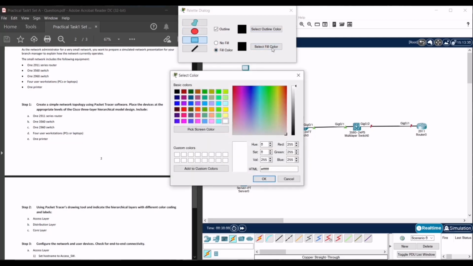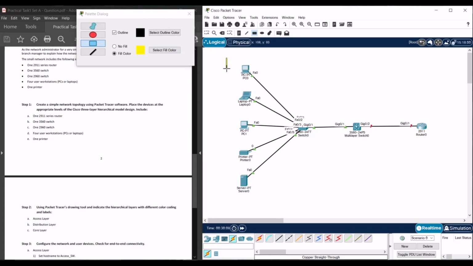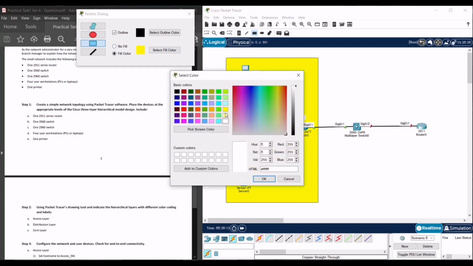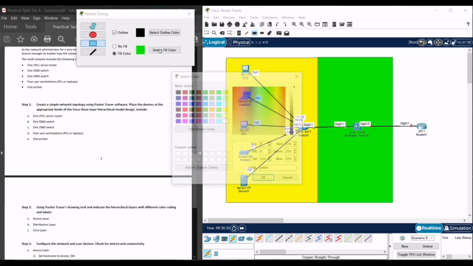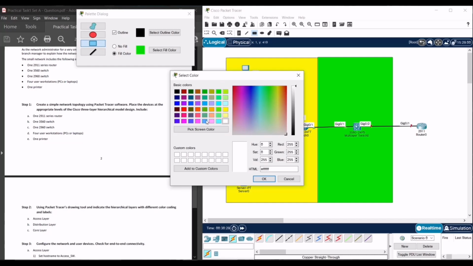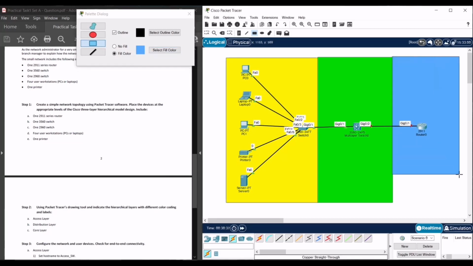First color, I take the yellow color to mark the access layer, which is this layer. The second color for the distribution layer is green, which is this layer. And for the core layer I use the blue color, which is over here.